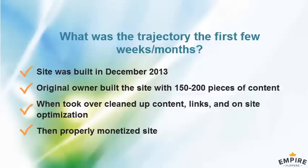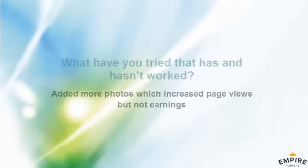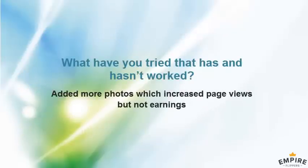One of the benefits you get is that you don't have some of the cheaper clicks that'll go through. The premium advertisers generally will have less clicks. So you might have a higher CPC across the board and less clicks. Depending on the niche, that can work for you. It looks like it's working for this site. What have you tried with the site that didn't work? Have you tried anything and you realized, that's not going to work and we had to cut it?